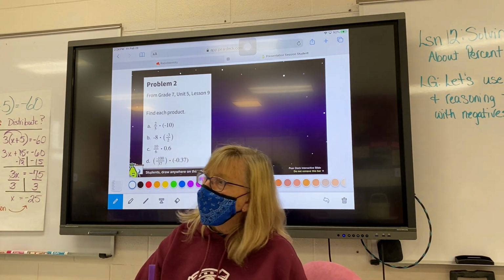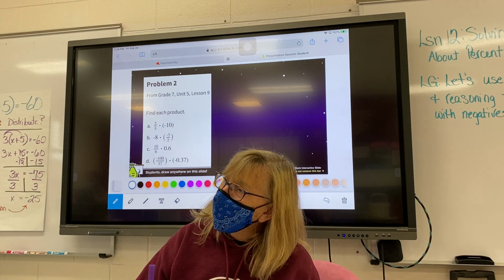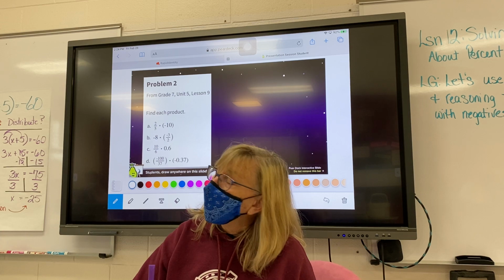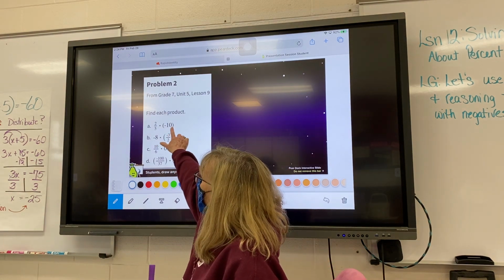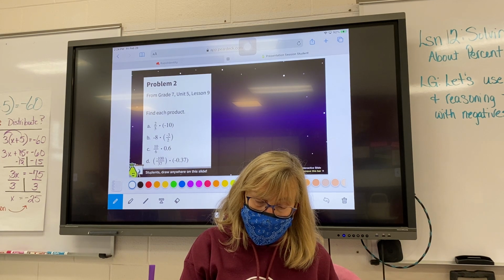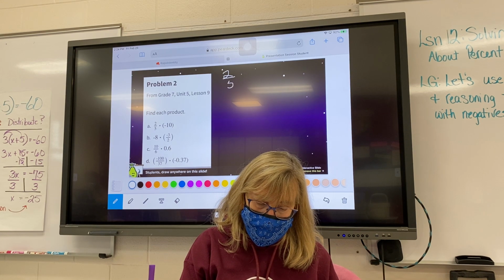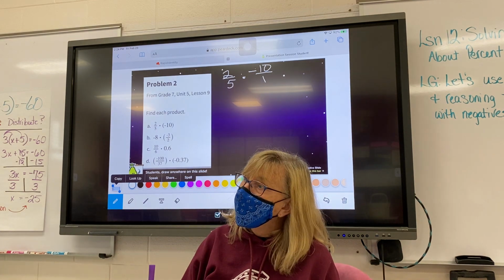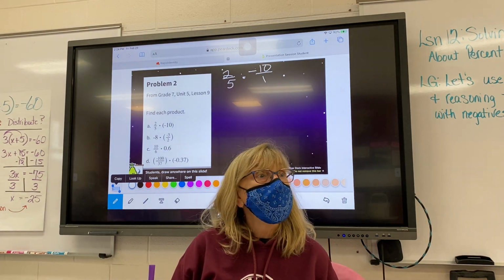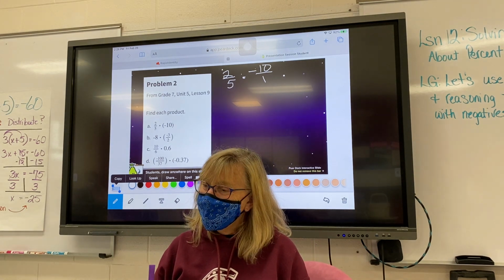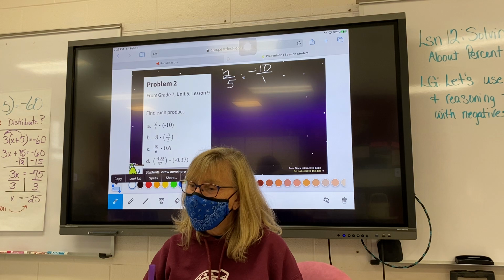Jeremiah, did you forget how to multiply fractions? I can go over that real quick. Everything has to be a fraction, so you have to turn negative 10 into a fraction, and you do that by putting a 1 underneath it. I don't think I'm right for letter C. You don't think you're right for C.